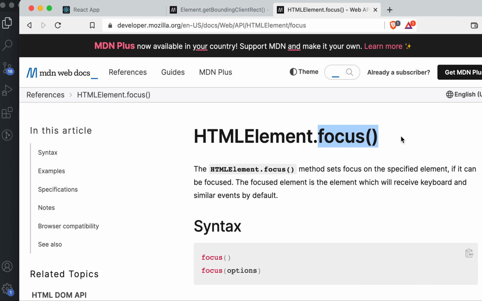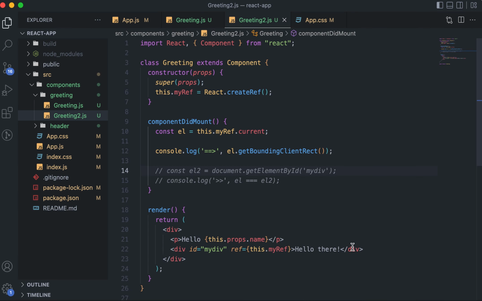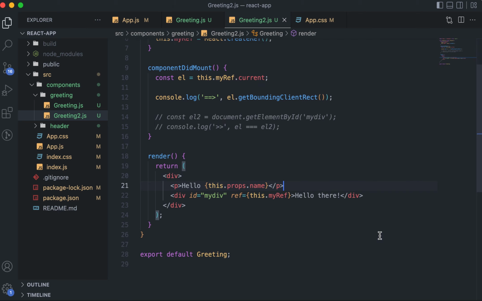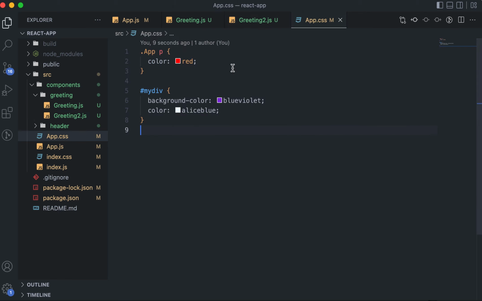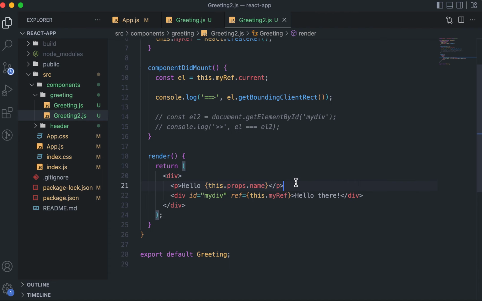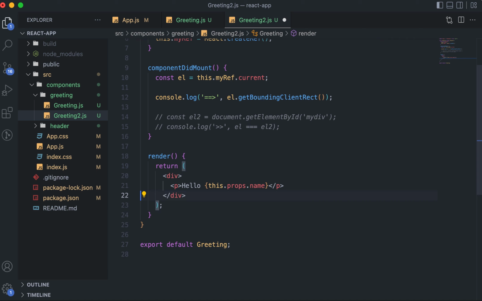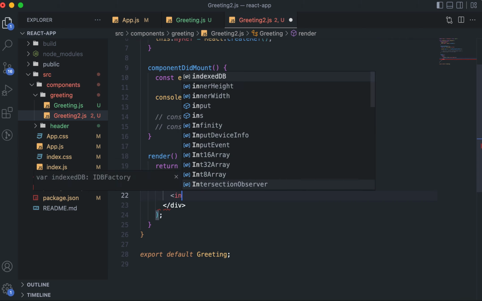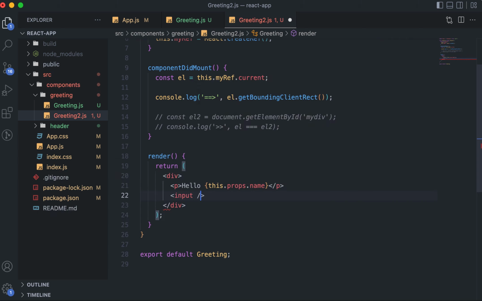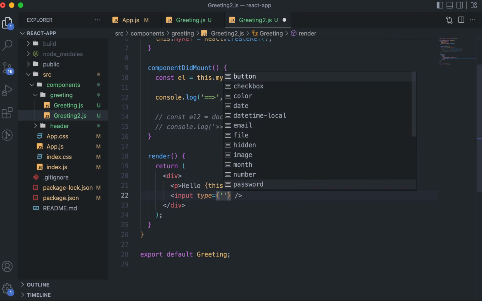Okay, let's try this also. But the best way to demonstrate this will be with some input element. So let's remove this example for now. This style is no more needed, and rather than this, this ref was pointing to a div element. Now I'm removing this, and I'm having an input element, let's say with type text.